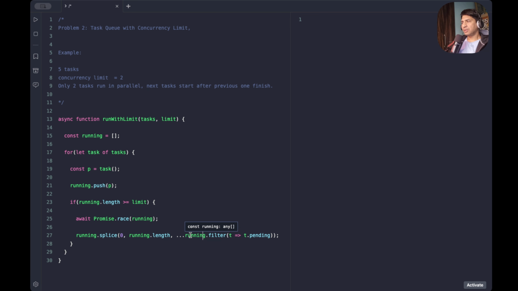So here we are just filtering out the promises. Those still in pending state stay, and we have removed all the settled ones from this running array. And now finally return this promise.